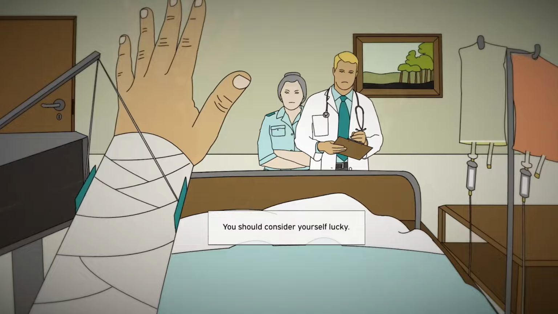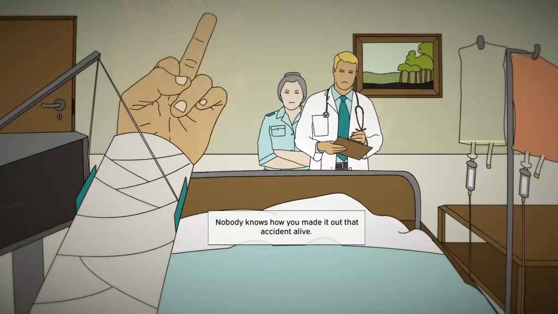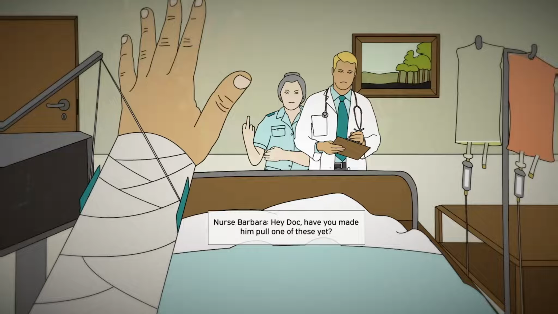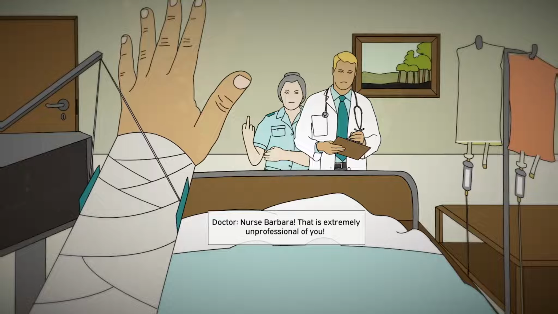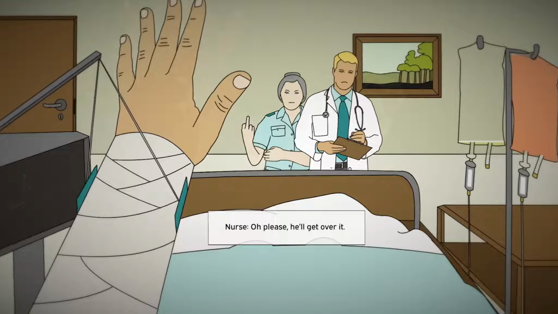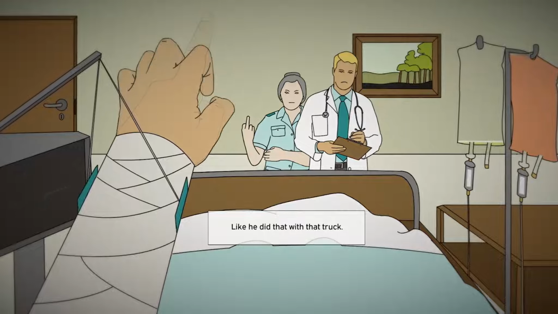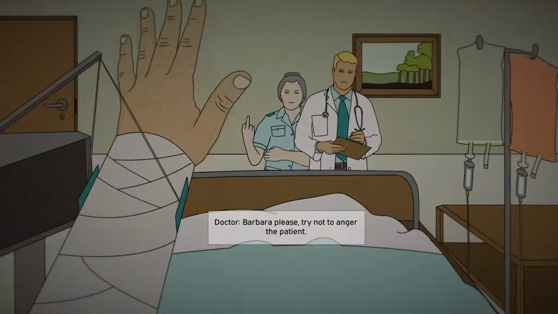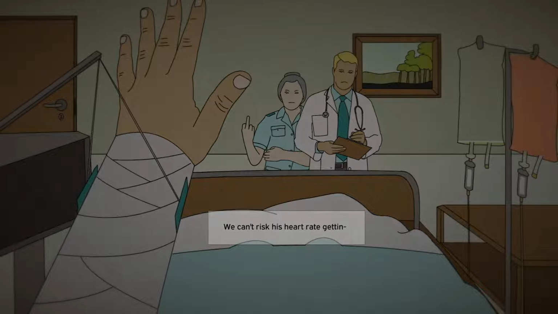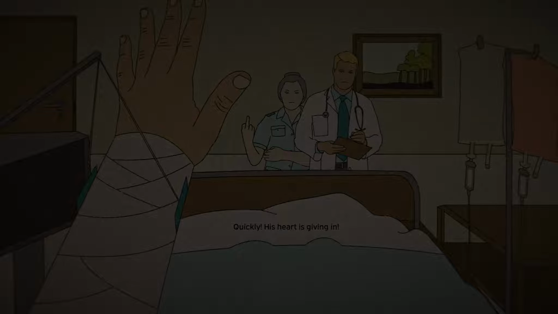Here's the cheerful nurse. This is Barbara. You should consider yourself lucky. Hi, Barbara. One finger. Can you count? I can count. She preempted me. Nurse Barbara, that is extremely unprofessional of you. Oh, please, you'll get over it. Or under it. Can we... Oh, I can point. She's very rude. We can't risk his heart getting... Oh, no. Quickly, his heart's giving in. That's not good. Help, help.